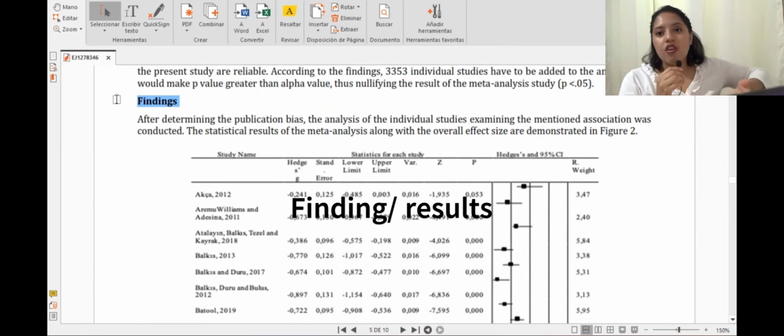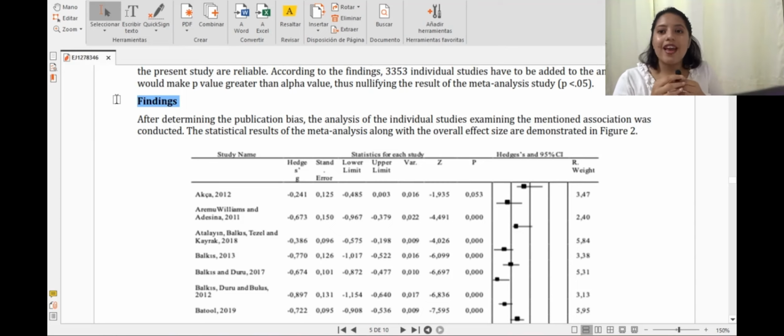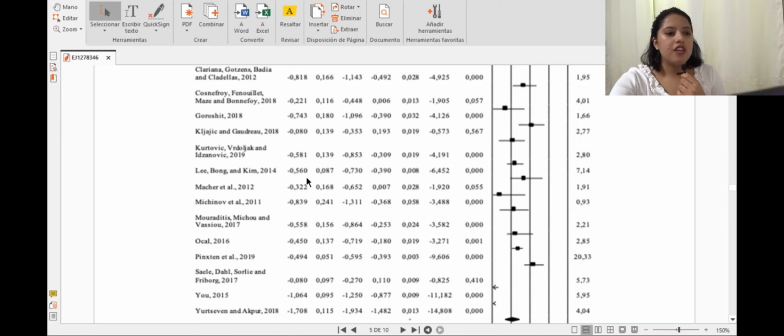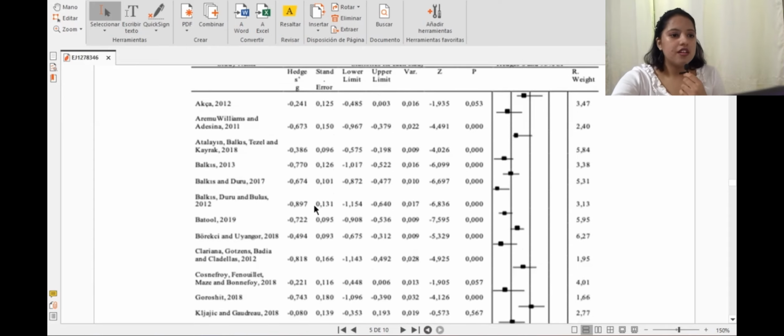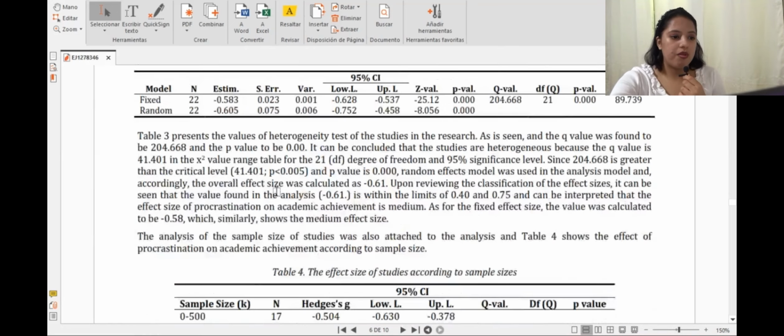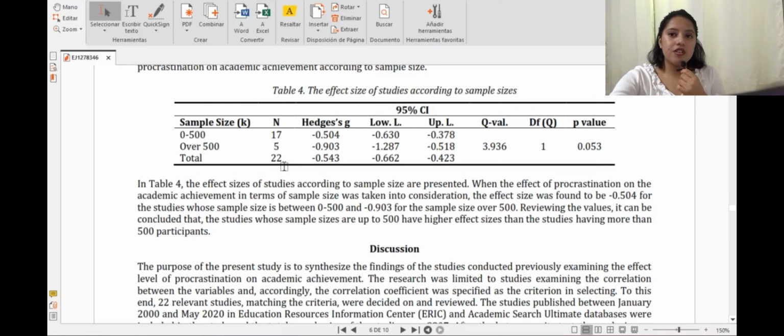The author used the word findings, but these are the results. What the author found through the investigation and about the method that he used. What did he find? Here in this part, he put the results. The author can also combine the results through tables, through graphics, to make it easier for the reader to understand. Here's another table. There's another table. The author can use as many tables as the author needs to combine the results.